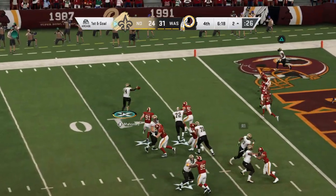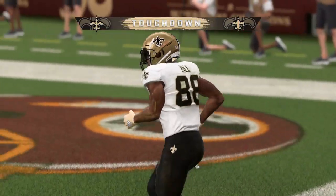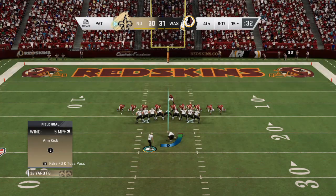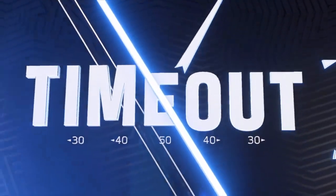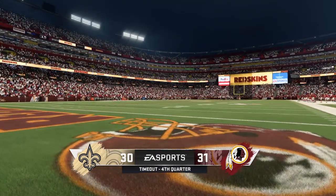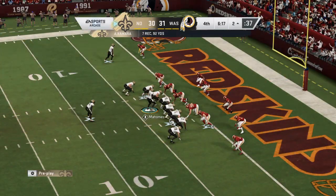From the gun, it's Mahomes on the move. And he's got him. New Orleans. Tyreek Hill there to make the grab, as they can now even this game here in the 4th quarter with the extra point. The Saints going to call the first of their timeouts. That'll leave them with 2 remaining. We'll be back after this.